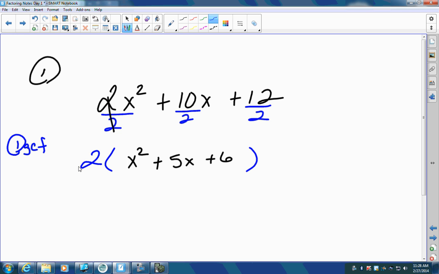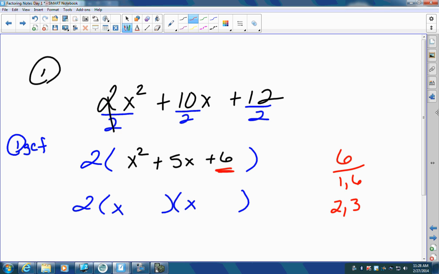Now the slide, I don't have anything in front of x squared, so there's nothing to slide. This is going to make it even easier. So I've got 2. I split up my x squareds, x and x. Okay. I need my factors of my last number. My factors of 6. You can go to y equals and put 6 divided by x. But you've got 1 and 6 and you've got 2 and 3. Which ones add up together to give me 5? 2 and 3. So it's x plus 2, x plus 3. That's your answer.